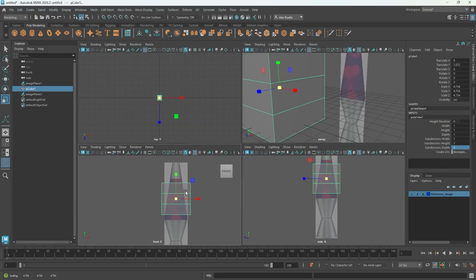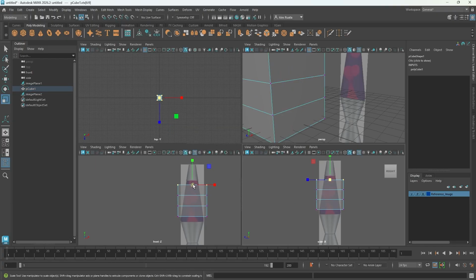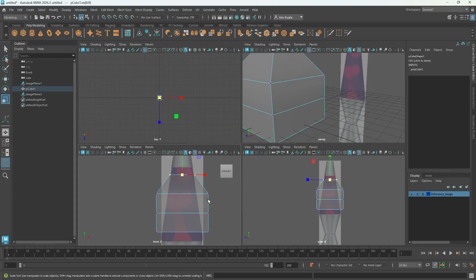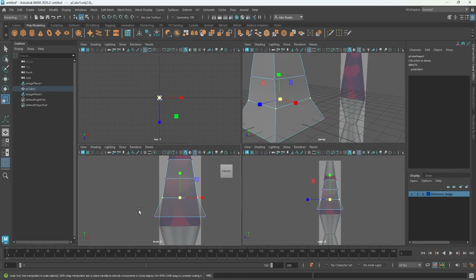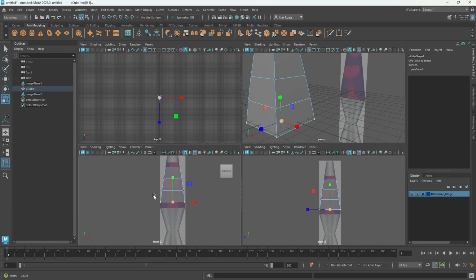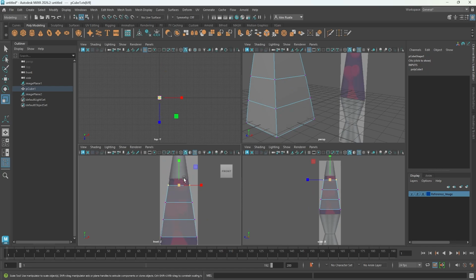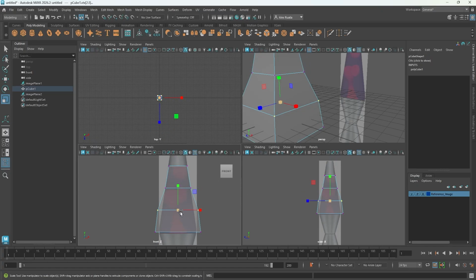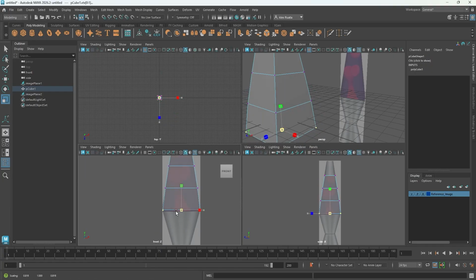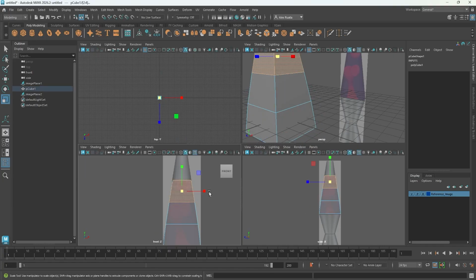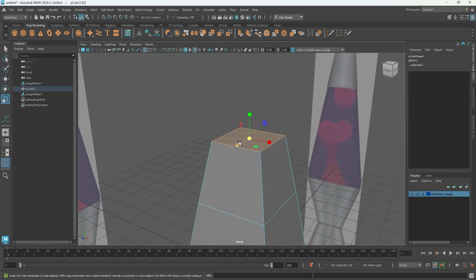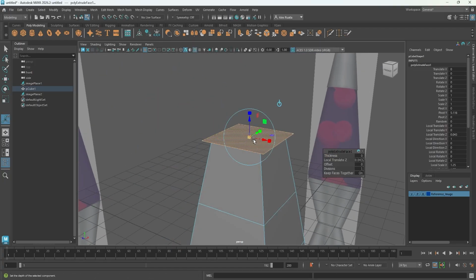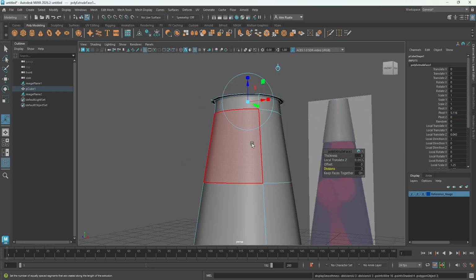Not overly concerned with lining it up with the image perfectly. I just want to get it close enough. That's how you should work with images. It's usually not going to be possible to match up an image perfectly as you model, but you want to make your own decisions as you go and just fit it in as best as possible while retaining the spirit of the shape that is given to you via the reference. Not concerned about perfectly matching up with the image. Just want to be good enough, close enough.